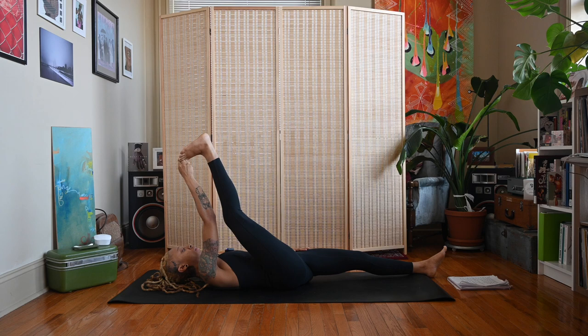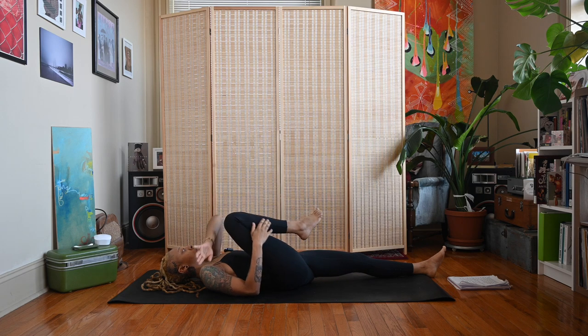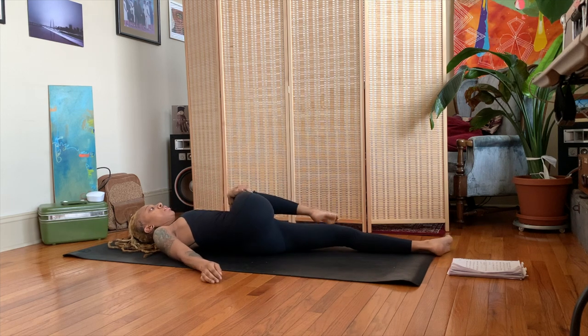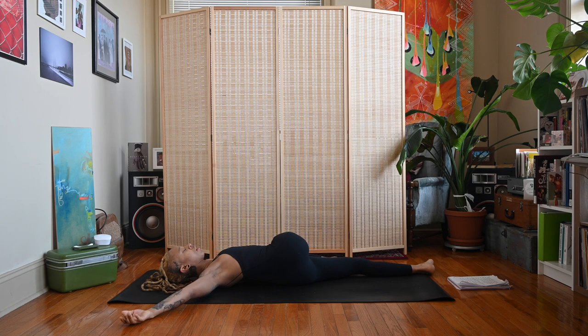Take an inhale. Exhale, bend that right knee into the chest, and let's come to a spinal twist. So using that left hand to pull the right knee over to the left, you have to scooch your hips over to the right a little bit. Right arm extends out to the side. You can also bend at the elbow. Looking straight up towards the ceiling or over to the right.